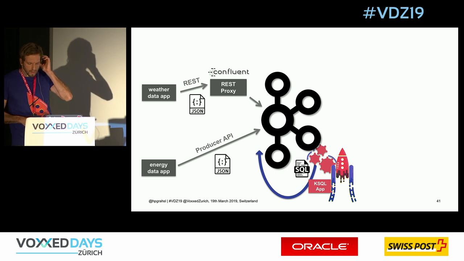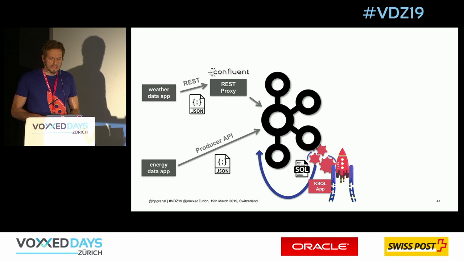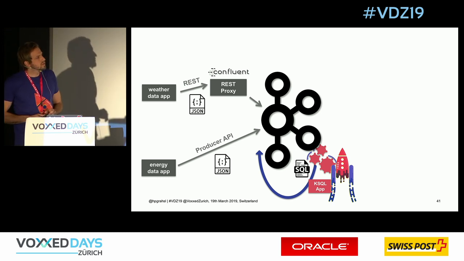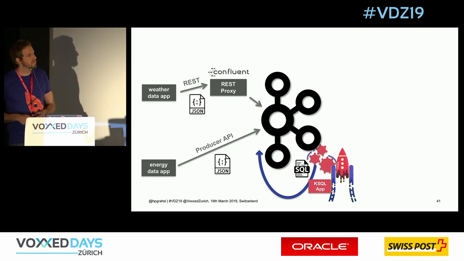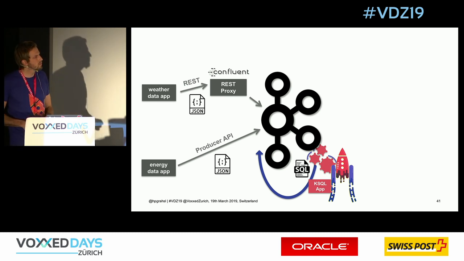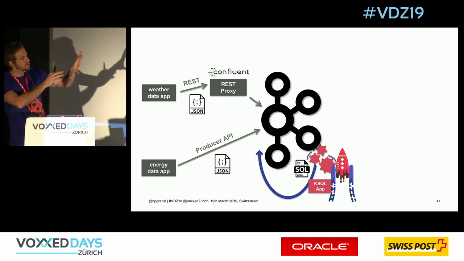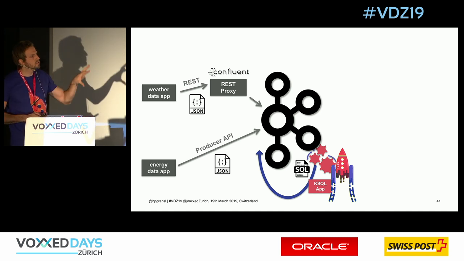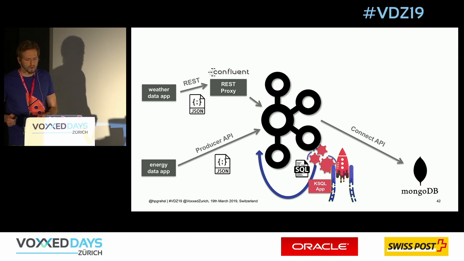We look at some queries, what we can do, doing some window-based aggregations and things like that. Then, of course, this is not enough. You cannot stop there. In a real-world scenario, you most of the time need some kind of database, which is why I am showing you a very simple way to integrate what's done here, so the raw data, as well as the pre-processed data by the streaming queries, how to ship that over to an operational data store. And in this case, I decided to use MongoDB.